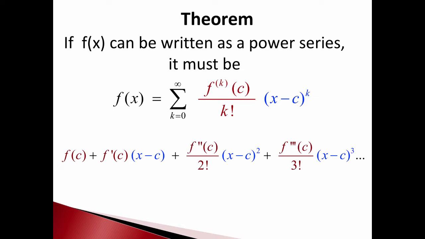But if we have a function and we want to turn it into a power series, this is the only way to do it. If we want a power series centered at some point C, and again, that'll be a number that we have to know. Somebody will tell us that number ahead of time. Or they'll say, find a Maclaurin series, which automatically means we're doing C equal to 0. We'll take that number C, take a bunch of derivatives, plug that number in to the function for all these various derivatives, and there's our formula for how we write it out.